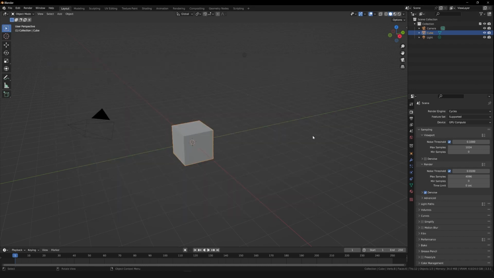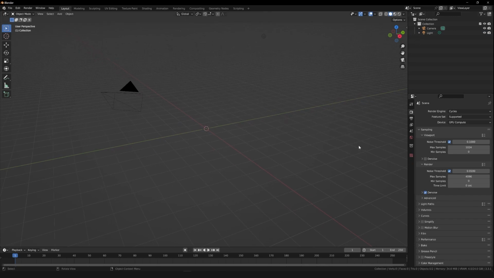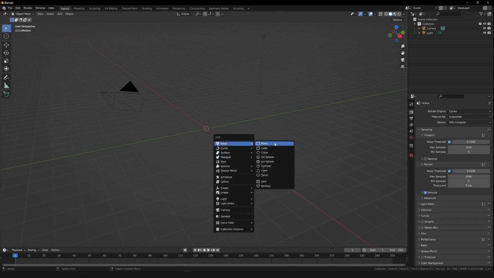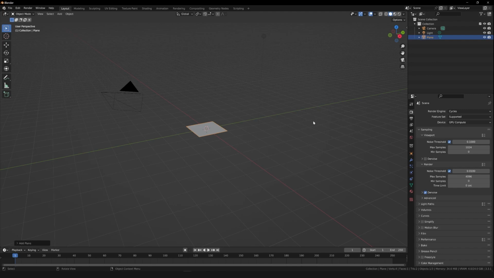Now we are going to start to work on the texture setup. So we can delete this cube, and to do that we can select the cube. We know it's selected because it will have this orange outline, and press X on the keyboard and you will get the delete option, and just hit delete. We want to add into this scene a plane to project this texture on that we've downloaded. So to add a plane, we press Shift and A to add, we go to the mesh option, and then we click plane, and now we have a plane added to the scene.